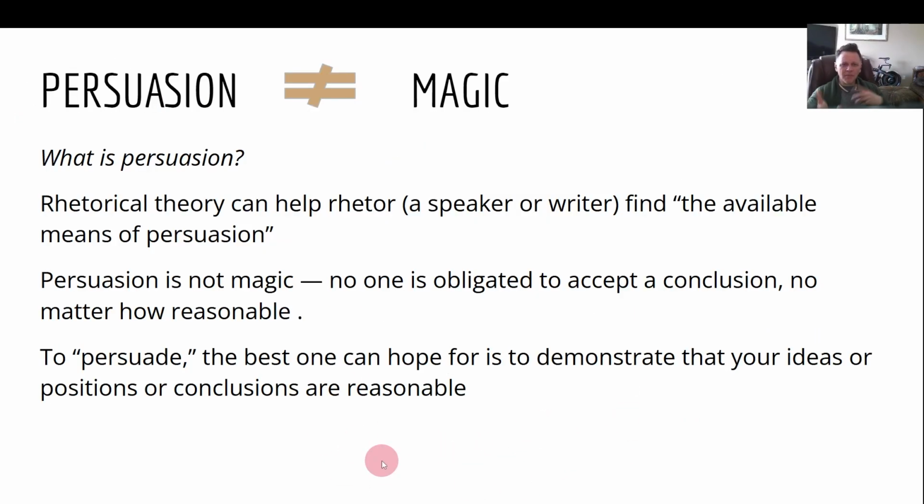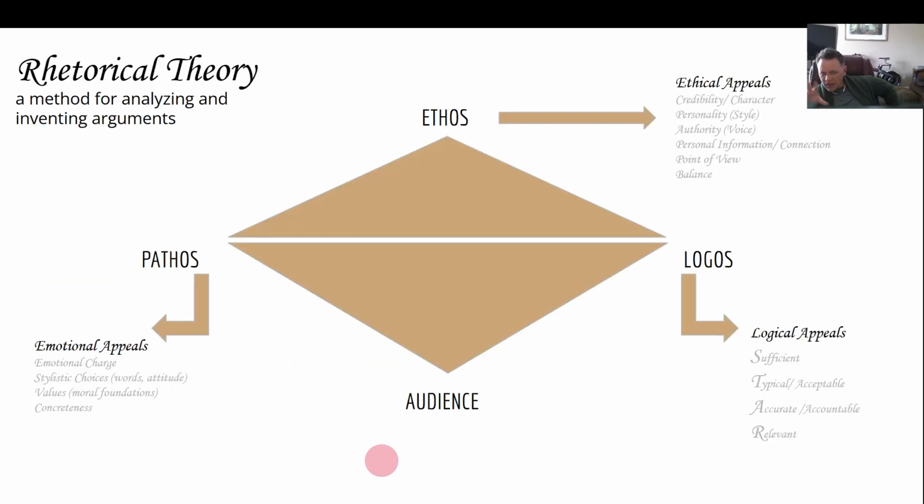I've been talking a lot about persuasion. This is ultimately the goal. Actually, let me go back here for a second. You'll notice that I really only have three things on here: ethos, pathos, and logos. There are a couple of other things that we should talk about. One at least that I've mentioned already, which is fallacies, right? So you have ethical appeals, emotional appeals, logical appeals, and fallacious appeals.